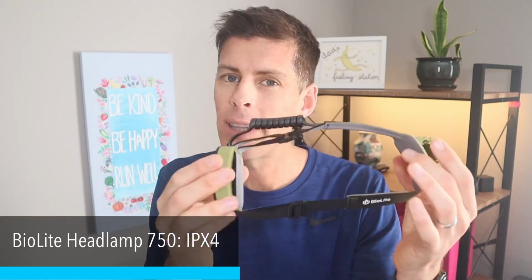There is this little plastic clip on the cord so you can clip it to your pack so you can control the cord. I mean, no one wants a cord flying around when you're running, and you won't, because they've thought of this little plastic clip to clip it to your pack. Genius. So as far as water resistance, the BIOLITE Headlamp 750 is rated IPX4, which means it can withstand splashes from any direction.